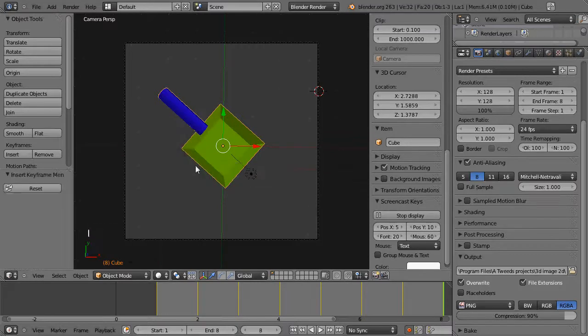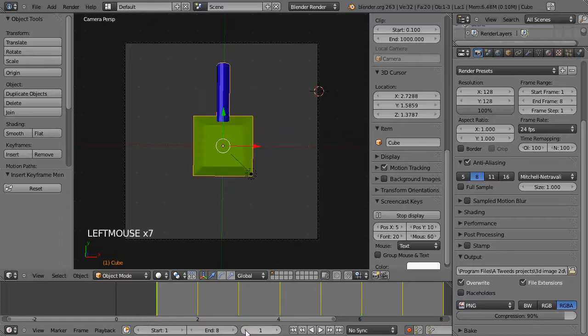I. Okay, let's see. If we go backwards, it should be turning around, which it is. We go forward. Okay, let's see. Frame 1, frame 2, 3, 4.